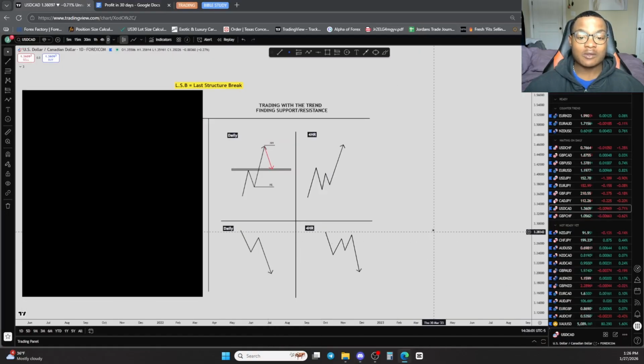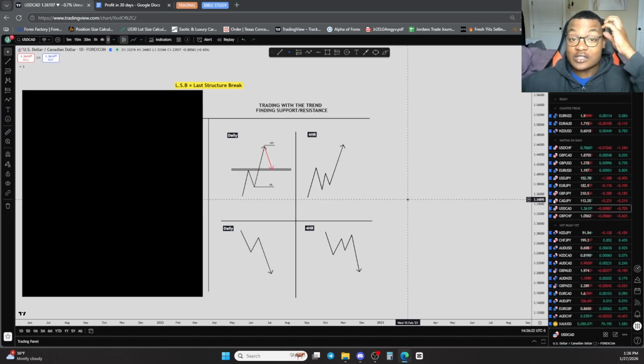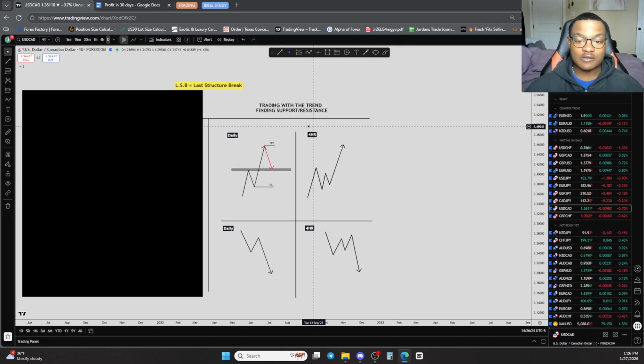Now, when it comes down to finding my entry zones, this is when I would use my 4-hour time frame. The zone where you're looking to take your trades off of, now we use the 4-hour time frame to do so. This is just helping us to identify where's the break of structure, where's our higher high, where's our higher low, and where could price possibly retrace to. Well, now you do the same exact thing on the 4-hour time frame, and it's the same concept. We see price form our high in the market around here, being our higher high.